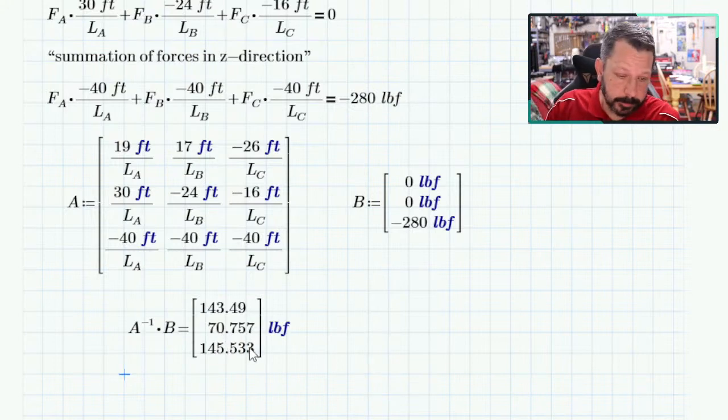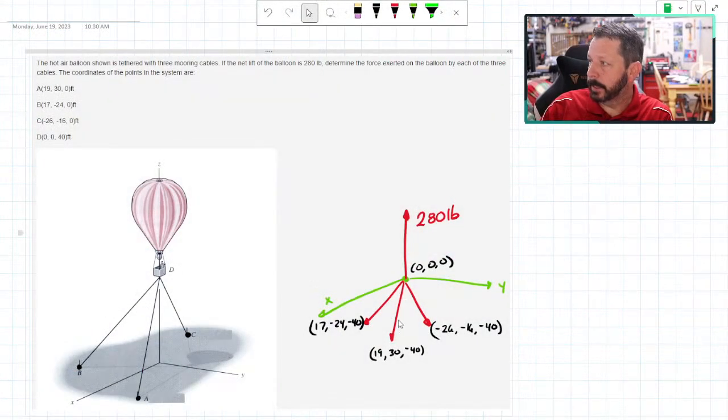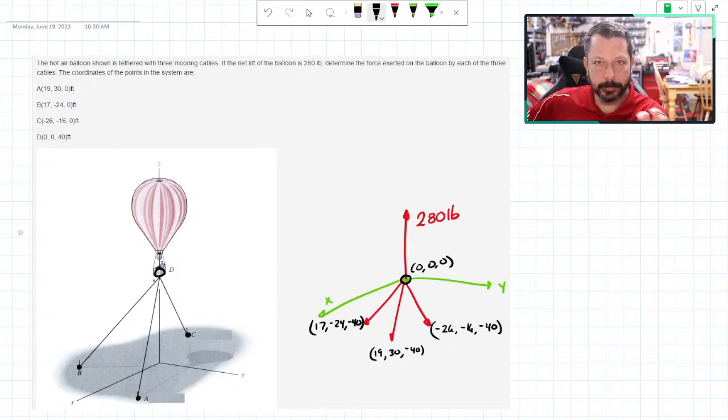Now, some clues here. These are tensions in a cable. Cables can only support tension. They can't support compression. So if you get any numbers here that are negative, and the way that you drew your free body diagram was with tensile arrows, meaning they're pointing away from the free body, in this case the free body is just that little circle right there that maybe represents the concurrent force system origin. That's all I really drew for the free body.